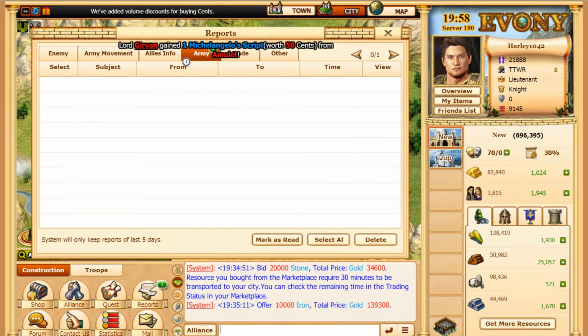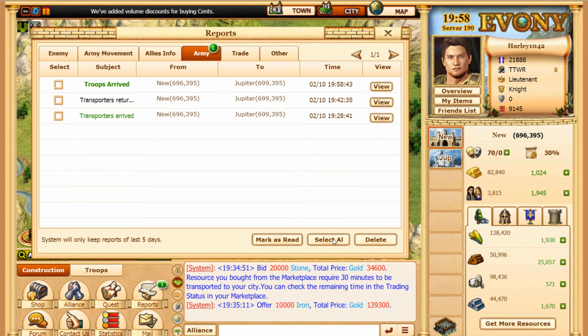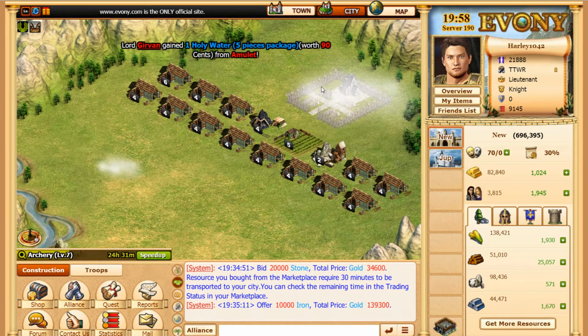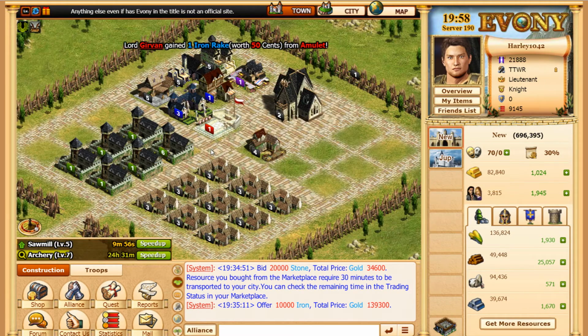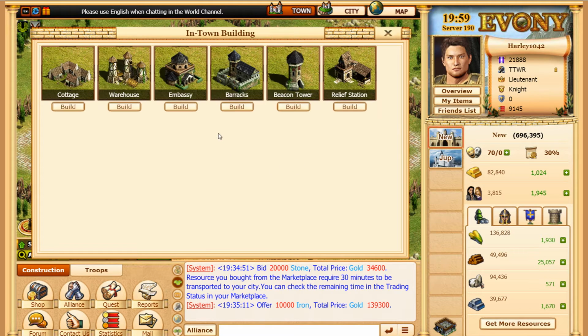Reports, I think it's just my army troops. I've been transferring stuff to my other cities, like resources, because this is a lumber city. As you can see, I've been upgrading it a little bit. And this city is the one I'm dumping. Just keep that in mind. If you're playing along, you're going to end up dumping this city.